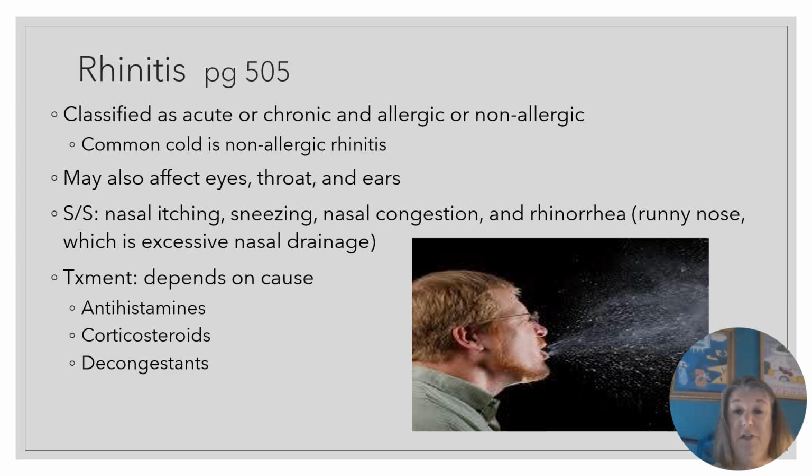So it's inflammation and irritation of the mucous membranes lining the nose. If you've ever suffered from this, you know it can affect the eyes, throat, and ears, right? It's categorized as perennial or seasonal, so all throughout the year or just at certain times of the year. It occurs in response to allergens. These can be environmental, medications, food, maybe even occupational, right?